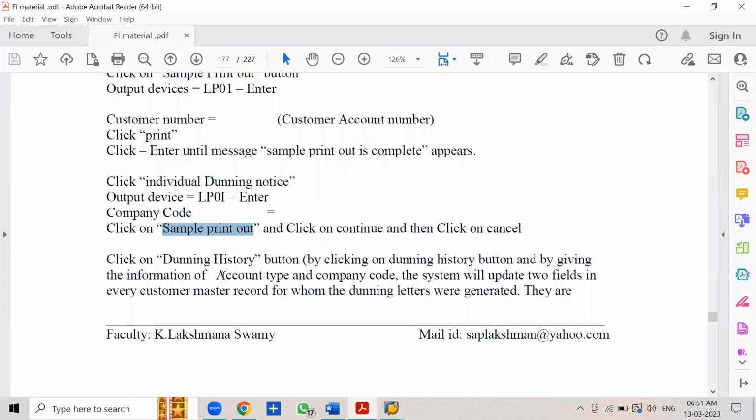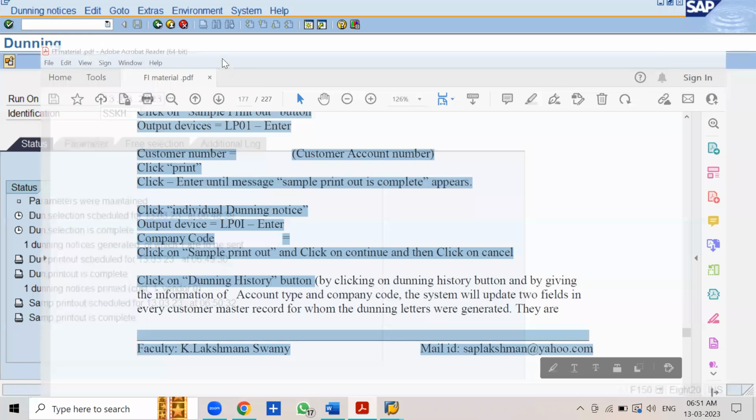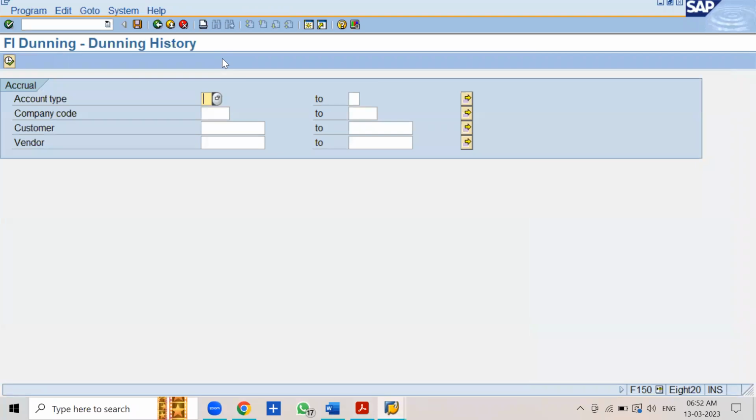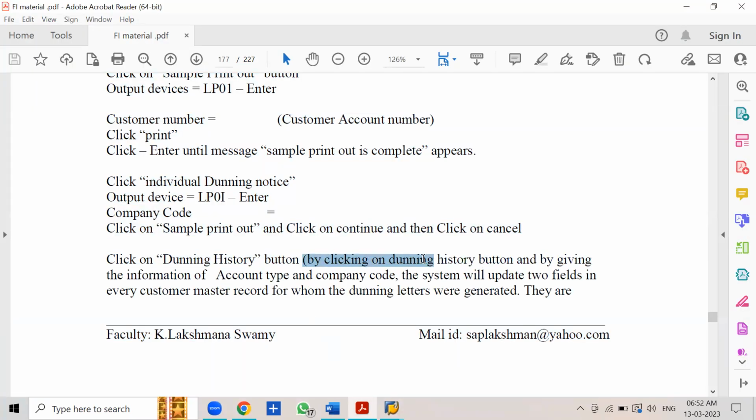Then click on Dunning history button. So by clicking on Dunning history button, okay, first let us go to Dunning history button. This is Dunning history. Now see, by clicking on Dunning history button and by giving the information of account type and company code, the system will update two fields in every customer master record for whom the Dunning letters were generated.